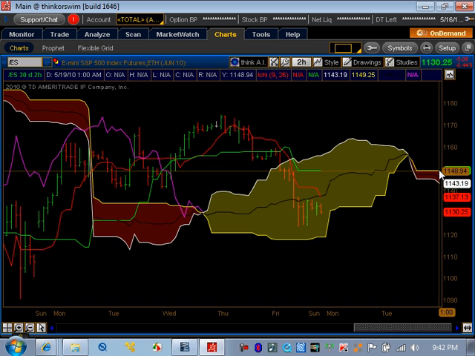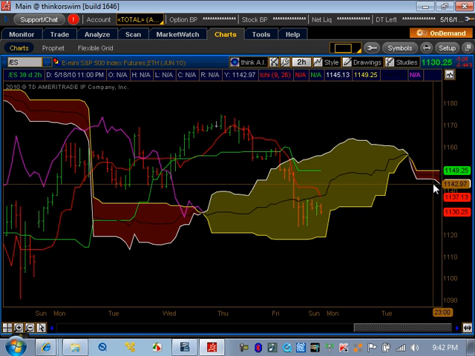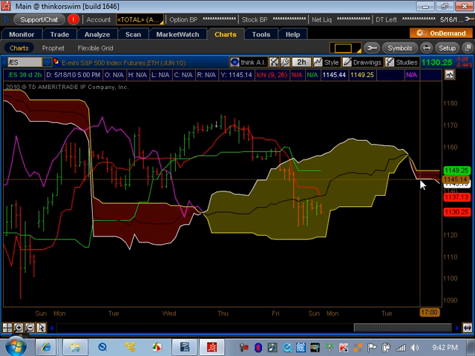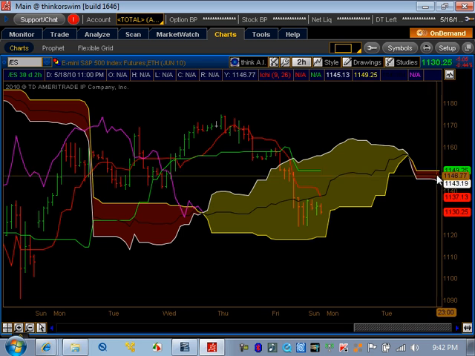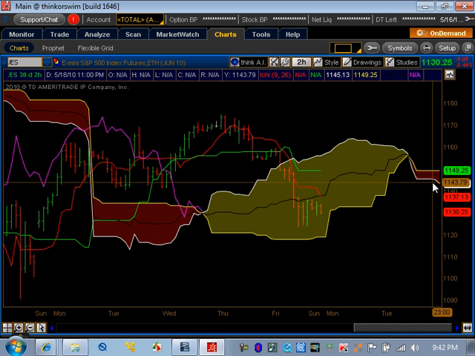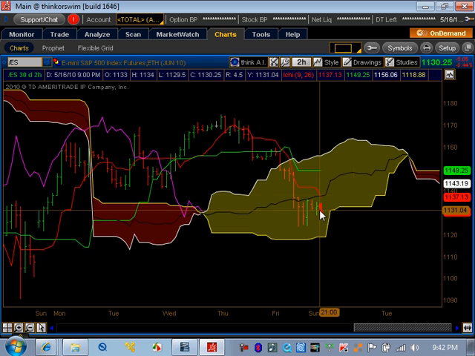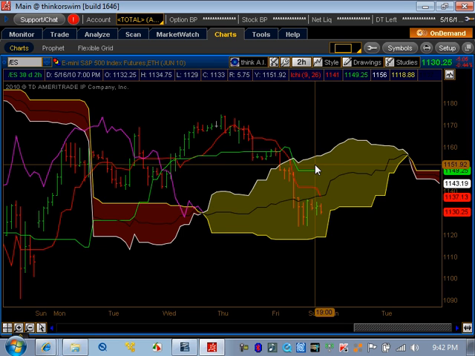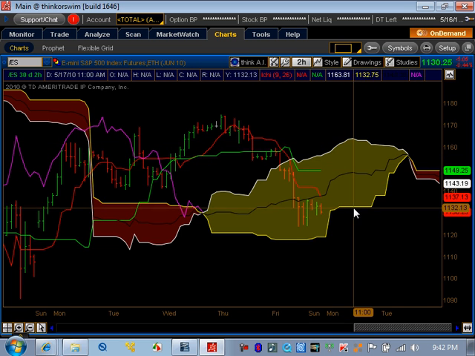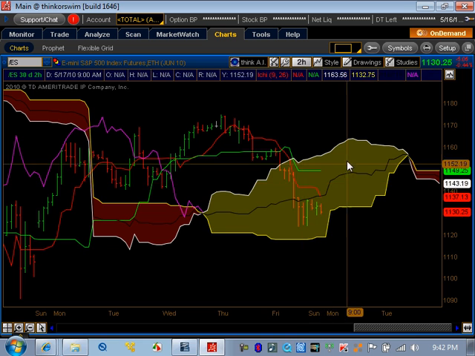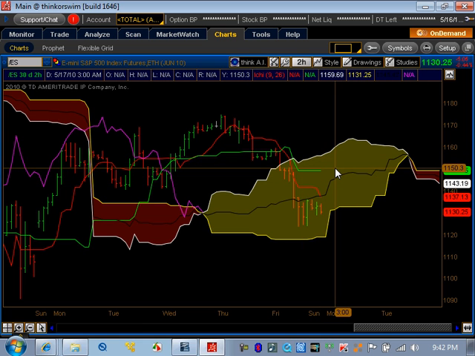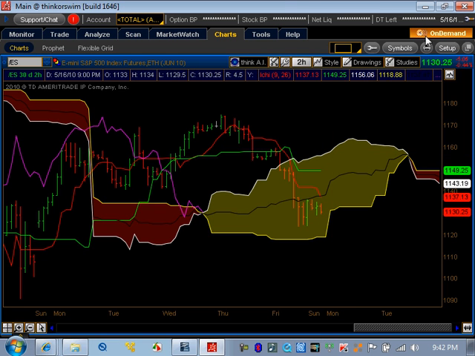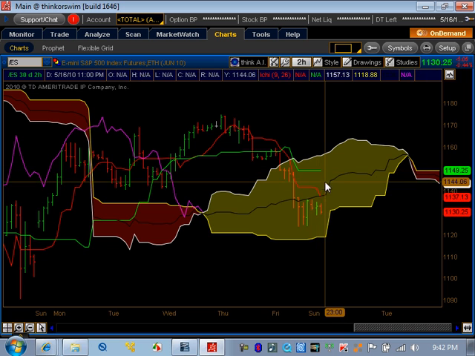The second thing you look at is this Kumo future. If you notice, the Senkou A is below the Senkou B. When that happens in our charting platform, we color the cloud red. That means the Kumo future is red. So everything that's going on right now is making this Kumo future red. If Senkou A was above Senkou B, this Kumo future would be this dark yellow type of color, which indicates that the cloud is bullish. This right here is the future. That's the current cloud right there.